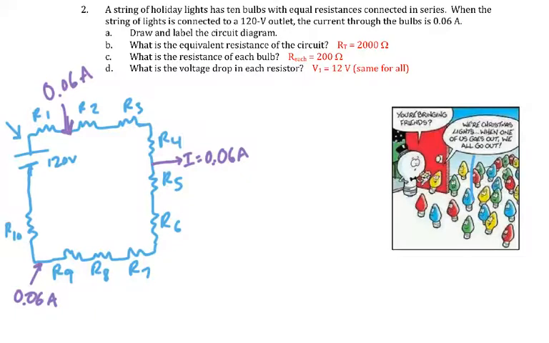Letter B says what is the equivalent resistance of the circuit. We can't use our regular RT formula because we don't know what R1, R2, R3, etc. are. However, we know I - they gave us the current - and we know V because they gave us the outlet voltage source. So let's use our Ohm's law formula to solve for RT.